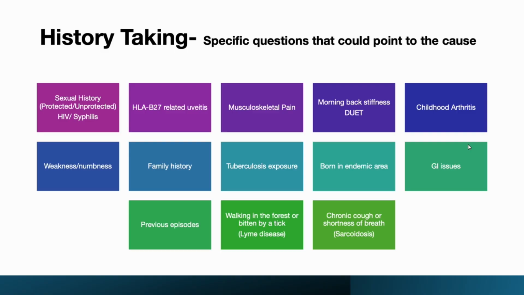Then you may ask about the sexual history and safe sex practices to rule out things like STIs, syphilis, HIV. Then there are rarer things like Lyme disease. You may inquire about recent tick bites. Childhood uveitis: did they have uveitis as a child? Some conditions like juvenile idiopathic arthritis can present with uveitis flare-ups in adulthood. Then you may consider the neurological state, ask about episodes of weakness or numbness, which may indicate things like MS.